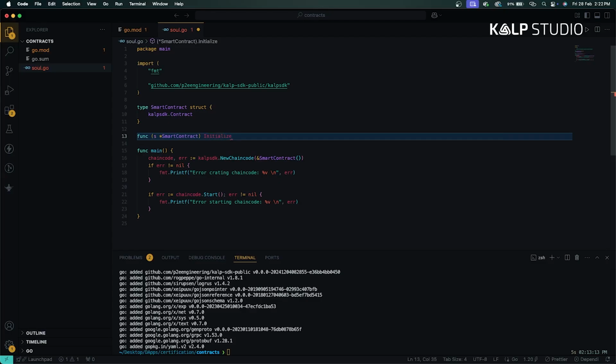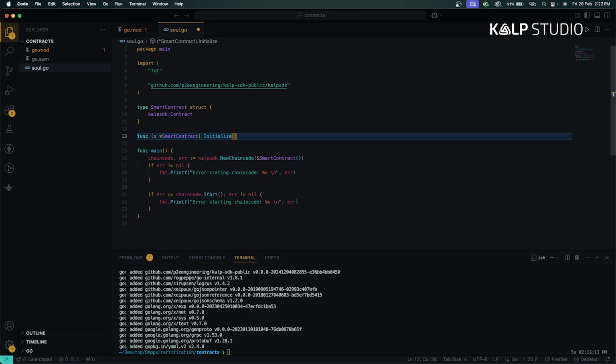So that's one very good way to figure out what the functions are within the smart contract. For initialize, we need a couple of things. We need the SDK, which is just the context interface for the transactions.